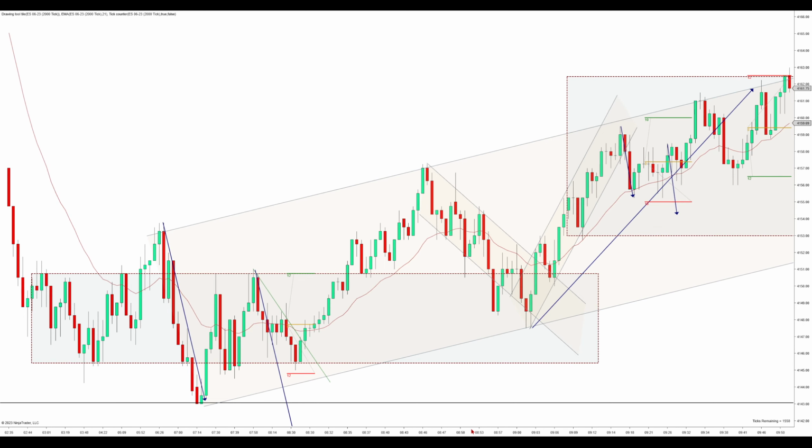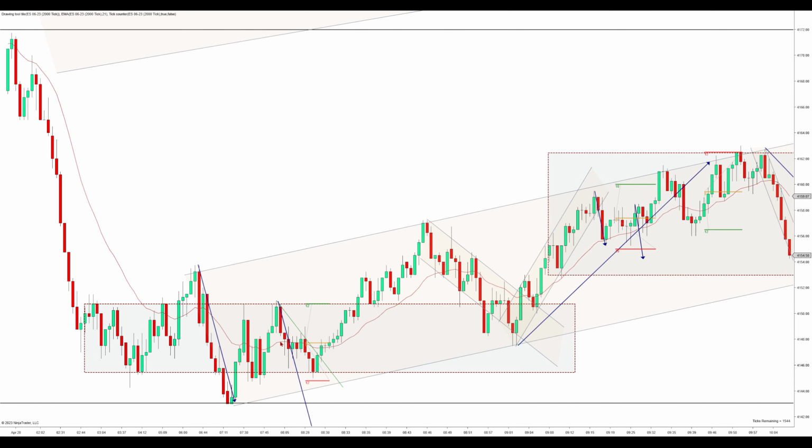And also, let me get this larger measured move drawn here. So we have this right here, which I guess I already have that one drawn. I'm going to make sure it's exact here. So this measured move is in play. It's a larger measured move. And so when you have a larger measured move in play after reversing off the lows, and then the EMA is holding really well, that's a good sign for going long here.